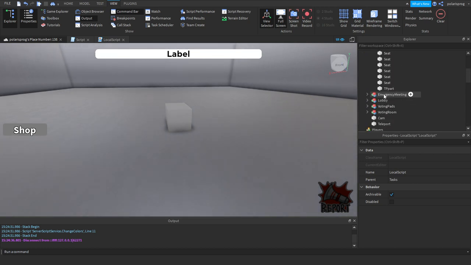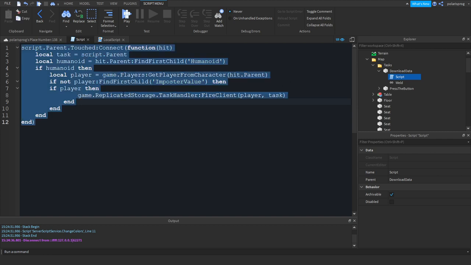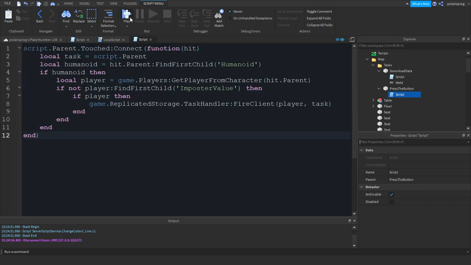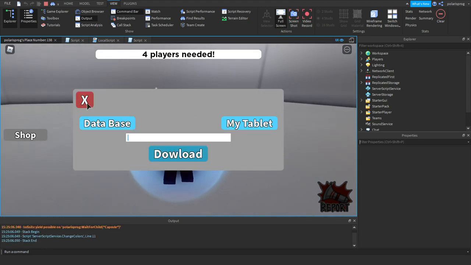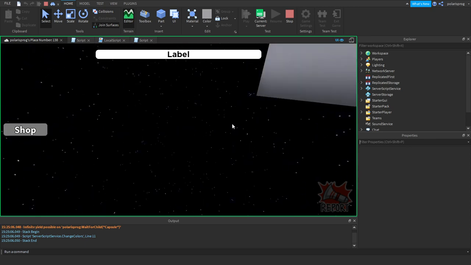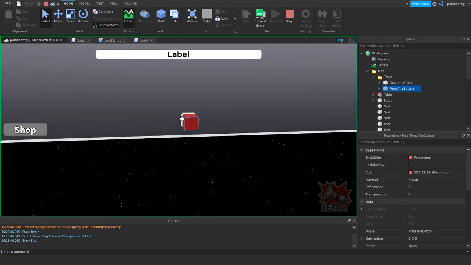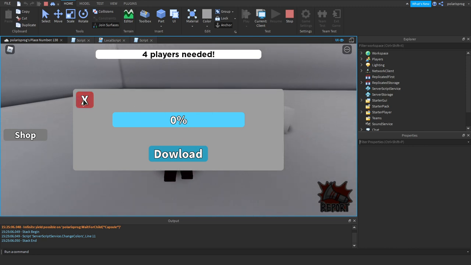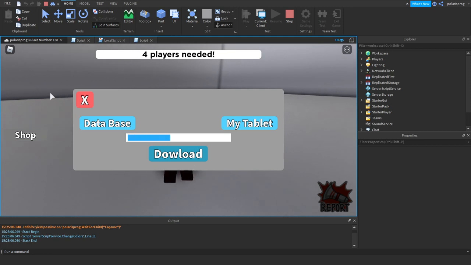Now we're gonna do the same thing for the press the button task. So just copy this script and paste it inside of the press the button one. Yeah, this should be working. Let's test it. So now we fired the other one. So now let's go ahead and try to fire the, wait, where is the map? So the map is here. Let's drag this inside of here and let's go ahead and touch this one. As you can see now, we are only using one remote event for all of the tasks, and it's also working automatically, so we don't need to do anything.